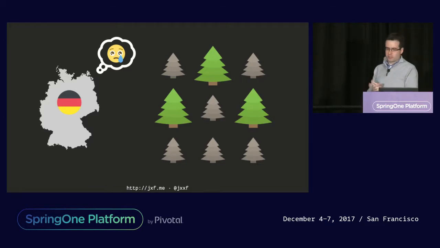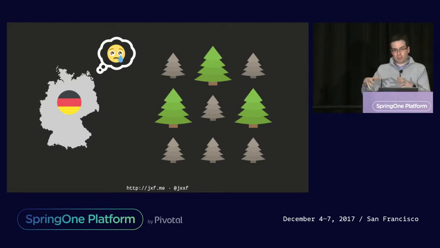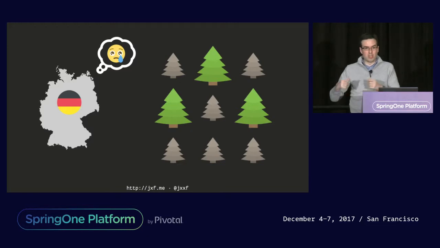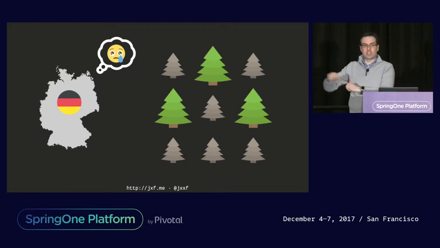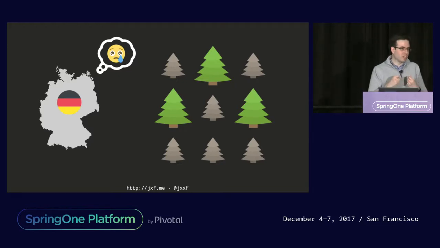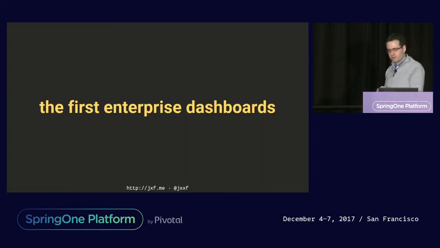And the Germans called this, I'm going to butcher this German word, but it's called Waldsterben, or forest death. And basically, they didn't understand the underlying hidden variables that controlled the overall ecology. They thought they were optimizing for one thing by measuring the same variables across the entire forest, but they didn't really do that. They just didn't see the complete picture, and they weren't aware of what was actually happening in this system.